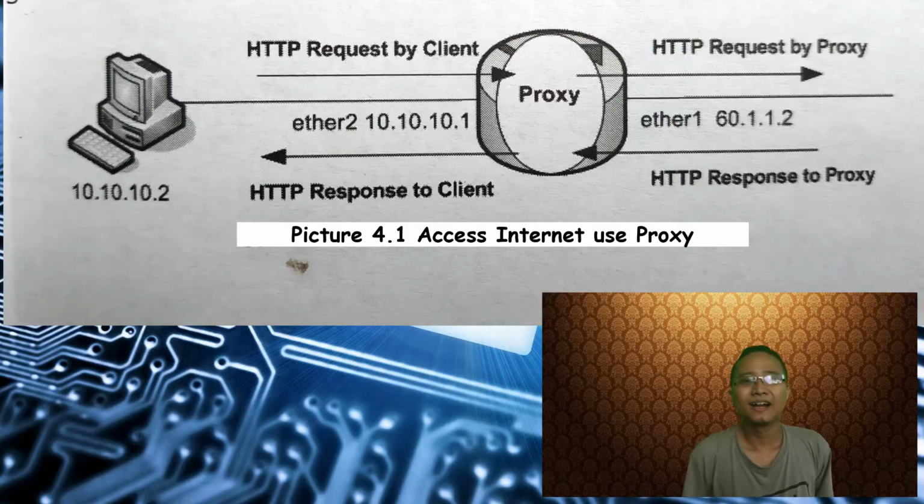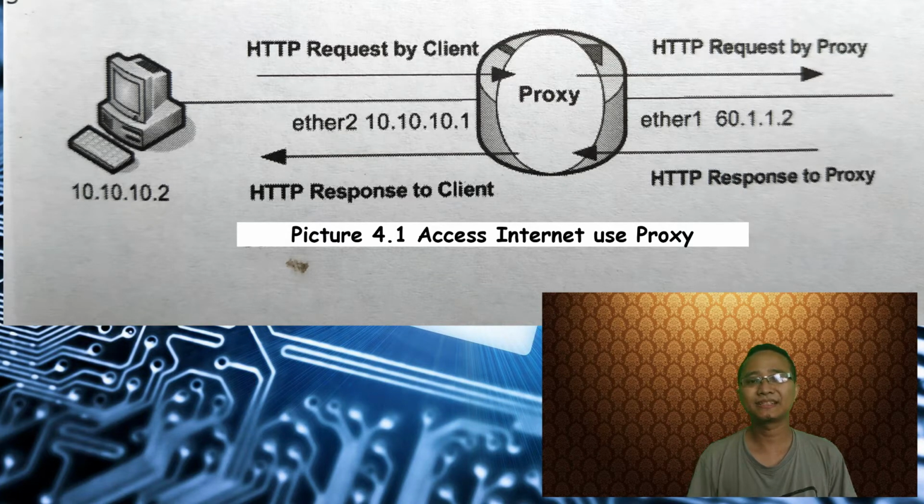The HTTPS request from the web proxy will be forwarded to the web server. The web server will receive that HTTPS request and give an HTTP response to the proxy. Next, the proxy will forward the HTTP response from the web server to the user who made the request. You can look at this capture, okay?